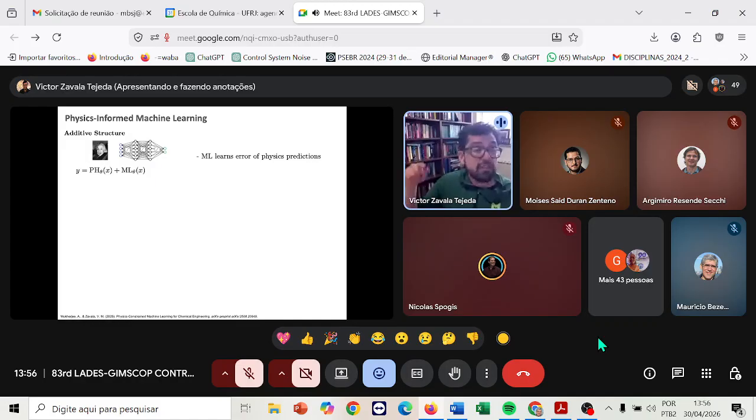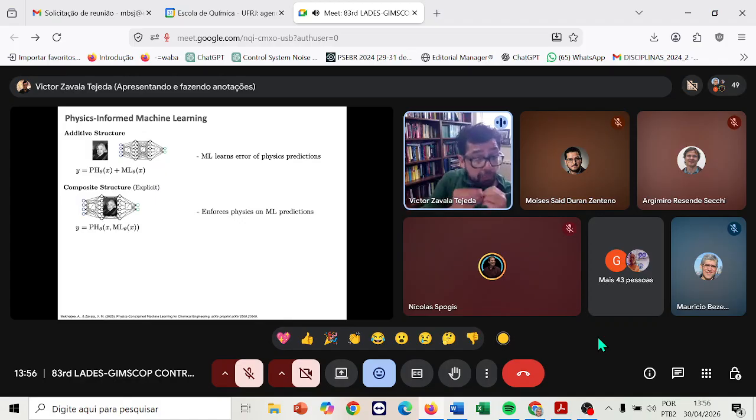This architecture is actually quite popular in weather forecasting. In weather forecasting, they have very sophisticated models to capture the state of the atmosphere, but they understand there are certain aspects they cannot capture with the physics, so they augment this with some data-driven model. So this is a quite popular approach.